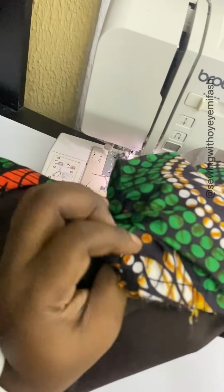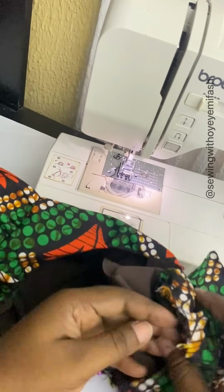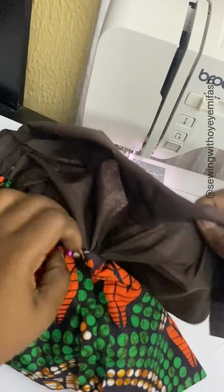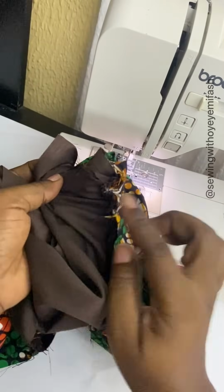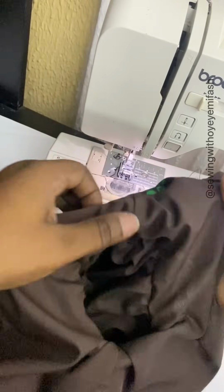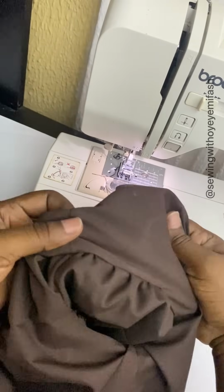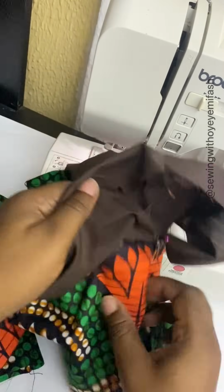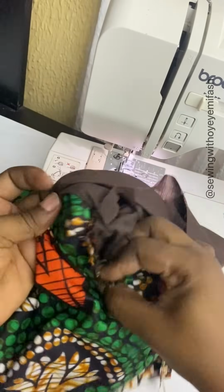And then, okay, let's inspect this. So this is fine. Let's inspect what we have done. So we have sewn from the shoulder seam to the underarm point on one side here. You turn this to the right side of the lining, so we can see this is what we have here. This has been stitched, this part is still open. So I'll go back to the inside of the garment and now pin the rest of it.